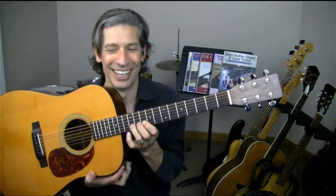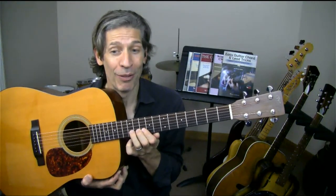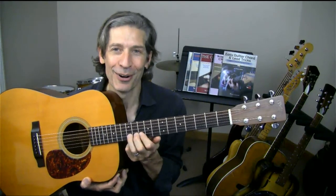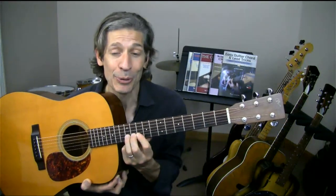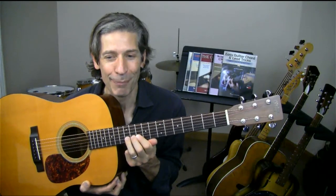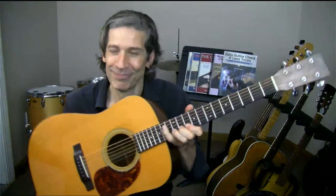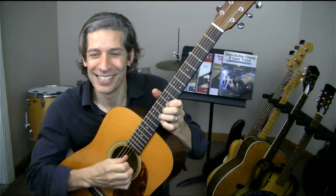Whatever you do, your thumb cannot ever, ever, ever come out and show itself under the neck, right? I know some of you are saying, what kind of person would do that? I see people do it sometimes absentmindedly, especially beginners. Their thumb all of a sudden is making an appearance, hello, by the skinny E string. Okay, so hey, you guys are paying me good money here. I gotta cover all the bases.